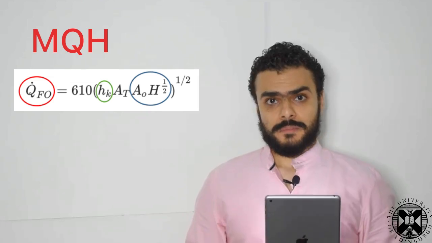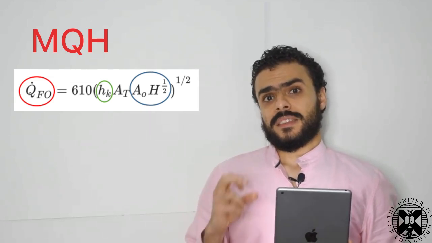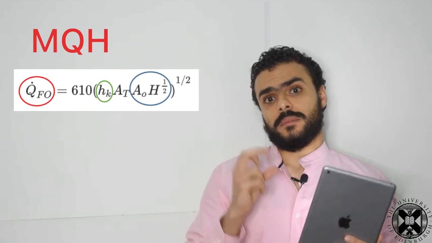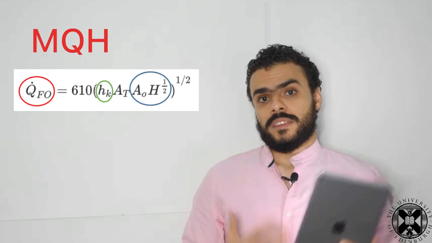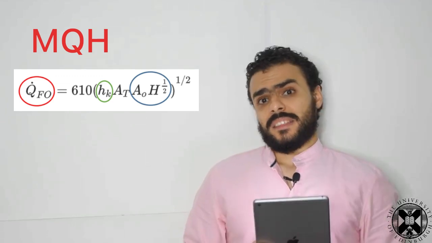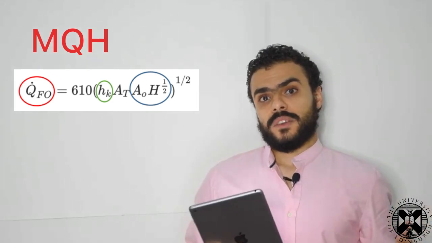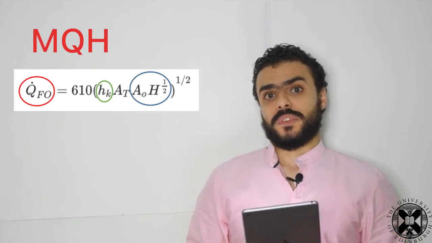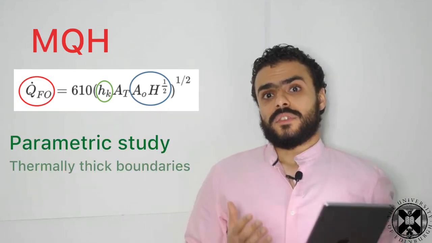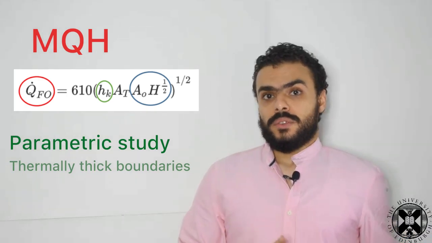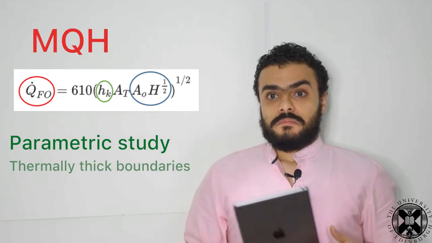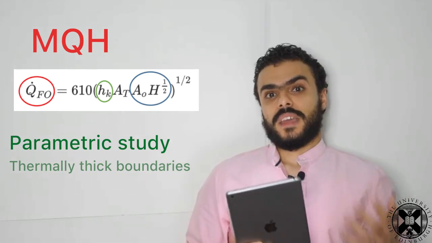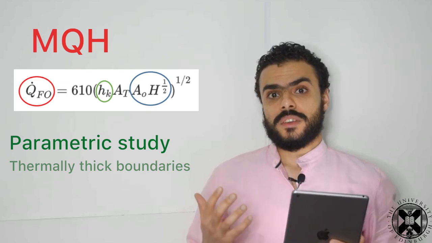and that is mainly because this equation was based on the geometry of the compartment and also a heat transfer coefficient. And this heat transfer coefficient, in addition to an empirical number, was based on a lot of experiments, like a parametric study that they did to end up with this equation. And this parametric study was based on a variety of experiments, and these experiments were mainly thermally thick walls. And that's the main difference between what we're trying to do and what others have been doing in fire science for a long time. So in this study, we are trying to replicate the MQH methodology, but with an equation that could fit in these conditions.